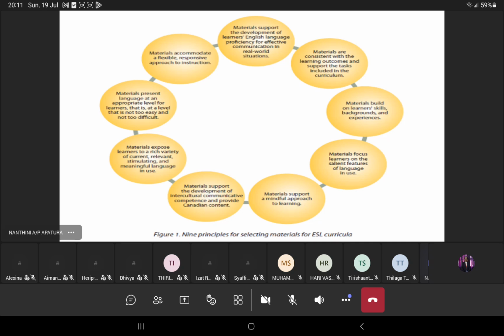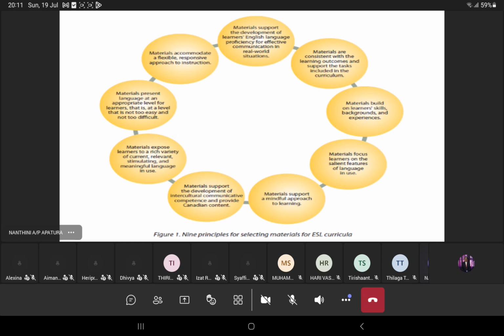Next, materials focus learners on the salient features of language in use. Okay, and materials support a mindful approach to learning. That means make sure it's a meaningful one. Okay, and then the material can support the development of intercultural communication competence and also provide content relevant to our culture.